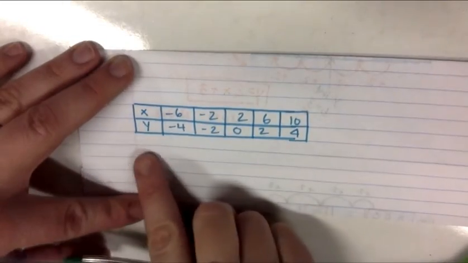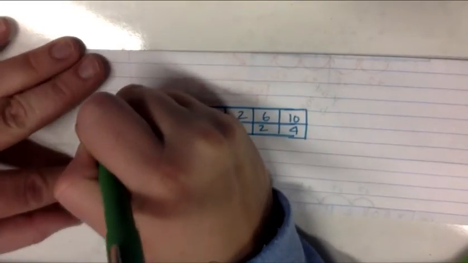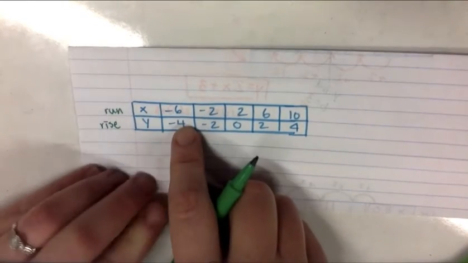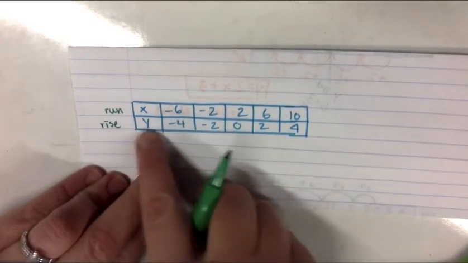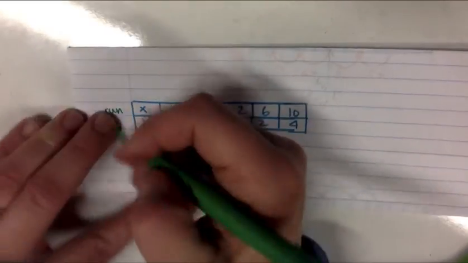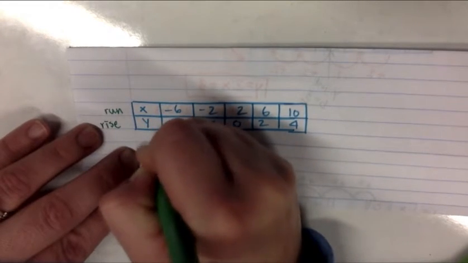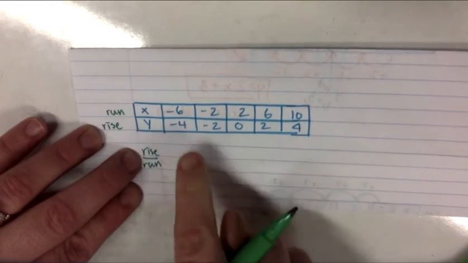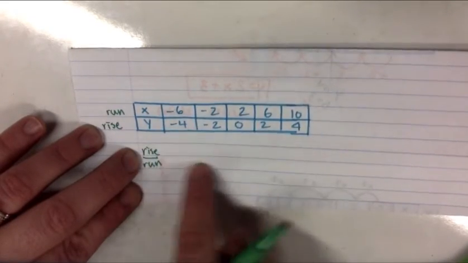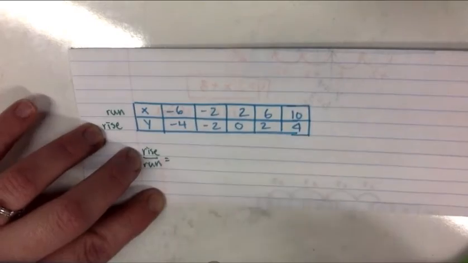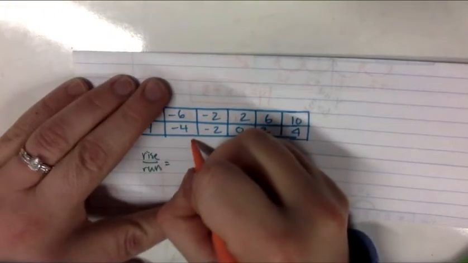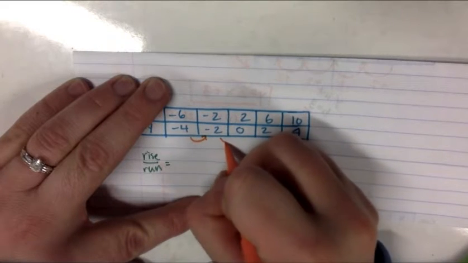All right, so let's start off. I'm going to start off figuring out my rise over my run, my slope. I'm going to write rise over run so I can see where my rise values are going to come from versus my run values. Remember, when I actually go to write my rise over the run, these values down below are going to be on top versus the values up above are going to be on the bottom, which always throws me for a loop. I hope it doesn't throw you for a loop too much, but I know it sometimes can.